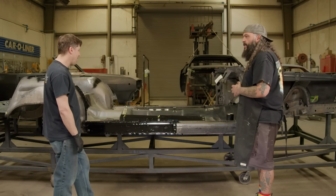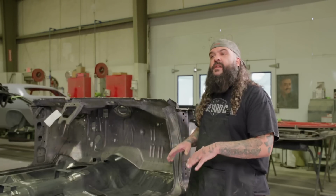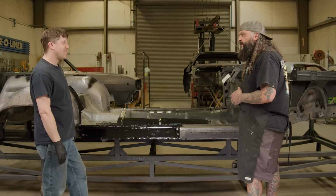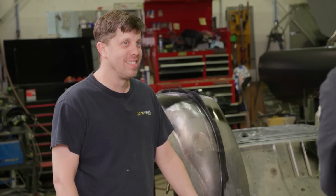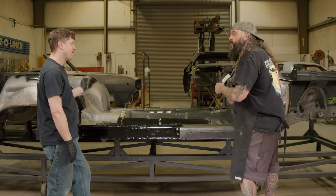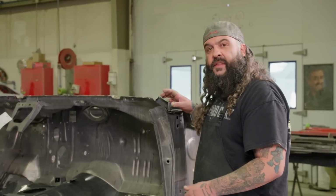Okay, so what does this look like putting it on? What needs to happen? We're ready to put it on. We just need to get Jason and you to help set it in place. Very clearly, Shane. What needs to happen now so the people at home can understand? We're gonna get Jason and you and myself ready to put the roof on. I'm gonna be on the forklift. And then we're gonna set it in place and it's gonna go right in. It might be a little difficult on the A-pillars getting those to line up, but the rest of the drop is gonna go right in.